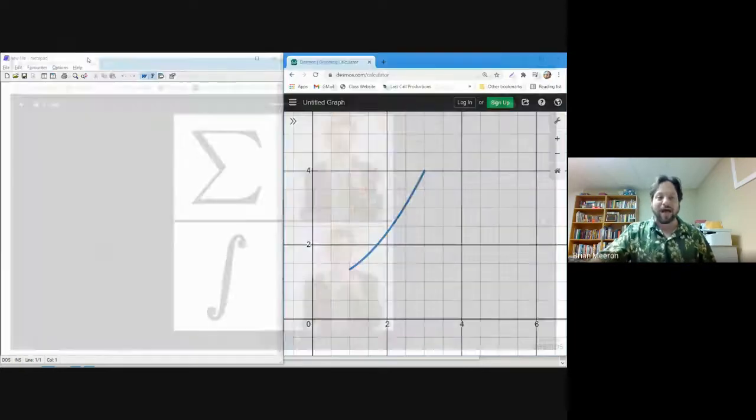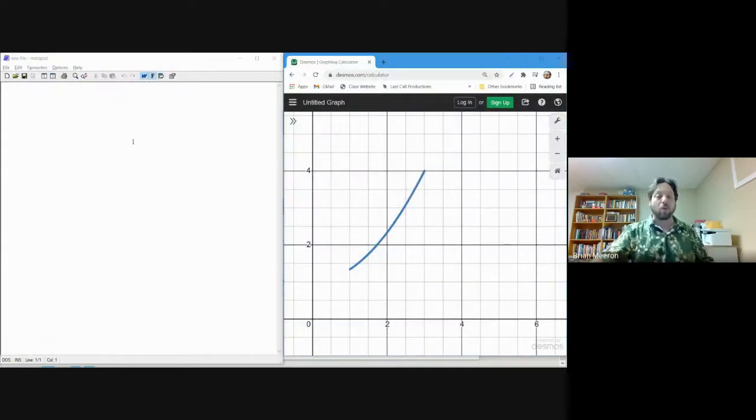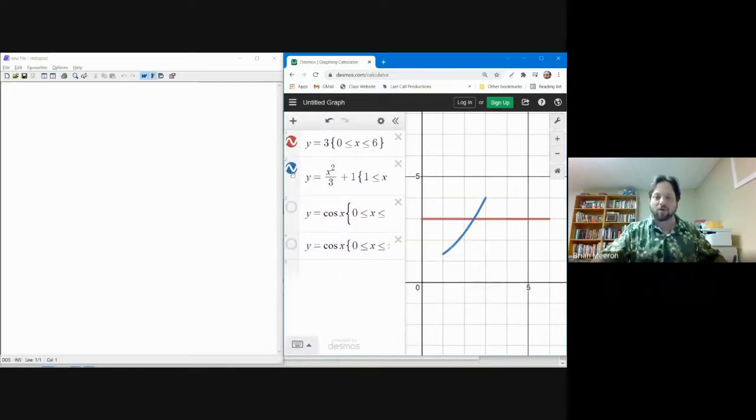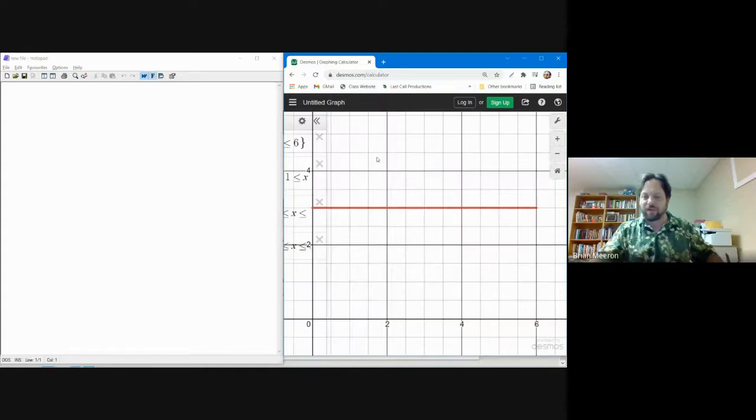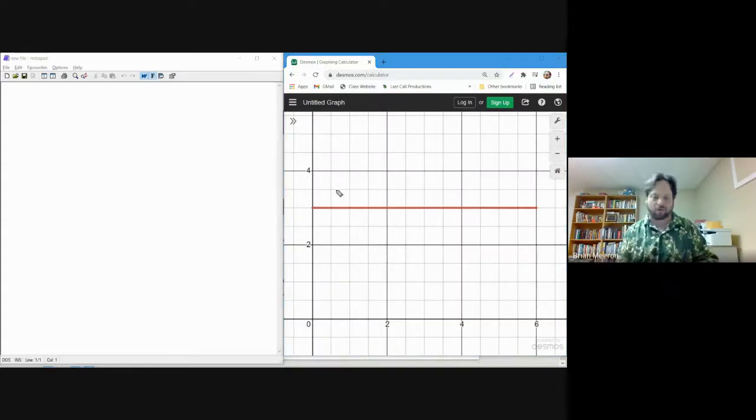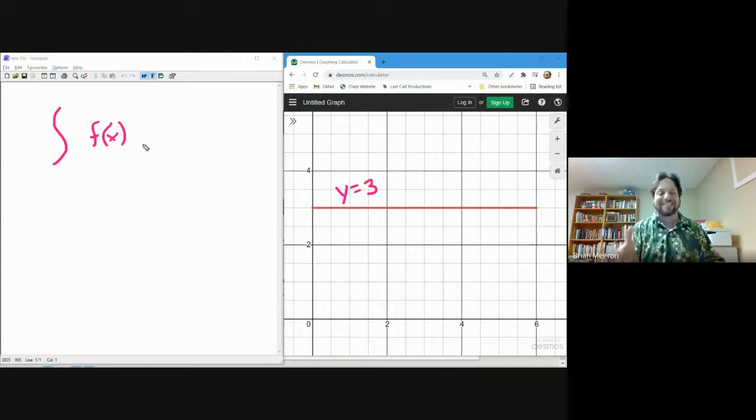So how exactly does that work? Well, I'd love to show you. I'm going to show you by going back to our original graph which was very, very basic, not y equals x, but y equals 3. So here's what we're going to do. We're going to find the integral of this function, which we're going to call f of x, and where we were using delta x for the width of each rectangle.